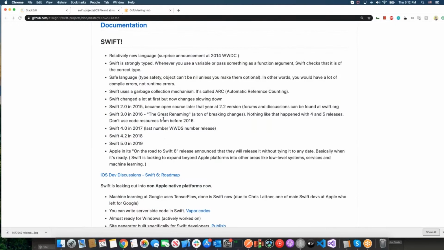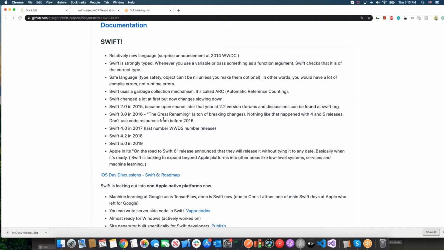So Swift is a relatively new language, and it's strongly typed. Xcode will check that the type of data that you pass matches the type that you expect, and if it doesn't match, it won't pass it. So that's called a safe language.